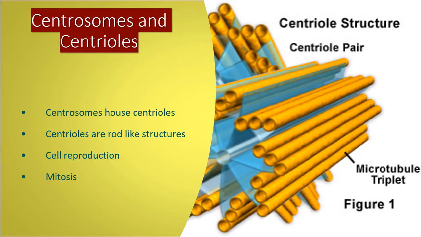The centrosomes is the name of the organelle that houses the centrioles. The centrioles are like asparagus. They're like rods, green rods. Rod-like structures which are very important in the process of mitosis. Mitosis is the name for cell reproduction or division. It's asexual reproduction. It's how the cells replicate themselves. The centrosomes and the centrioles are very involved in asexual reproduction.